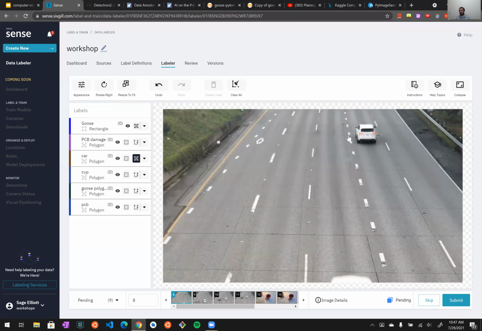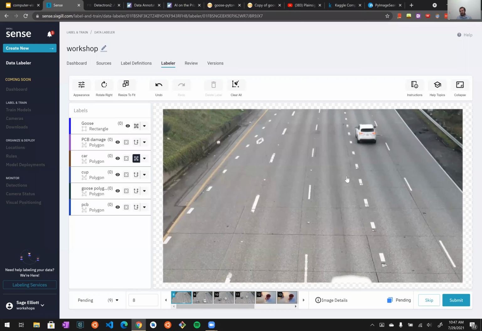See, it missed the car here, because if there was a perfect model that would generalize on every single thing, sorry, I got distracted by the chat. If there was a perfect model that could generalize on every single car, there wouldn't be a reason to have to do all the labeling, right?